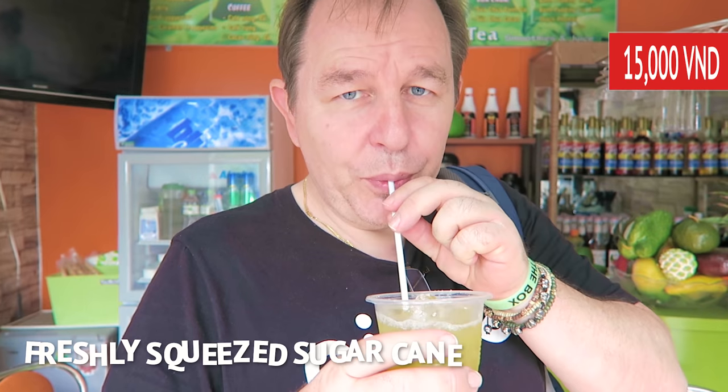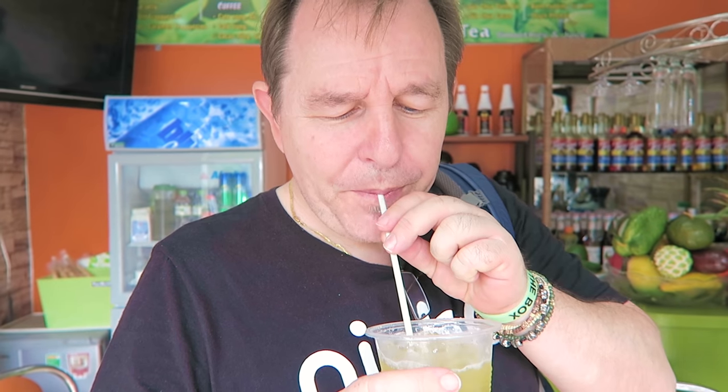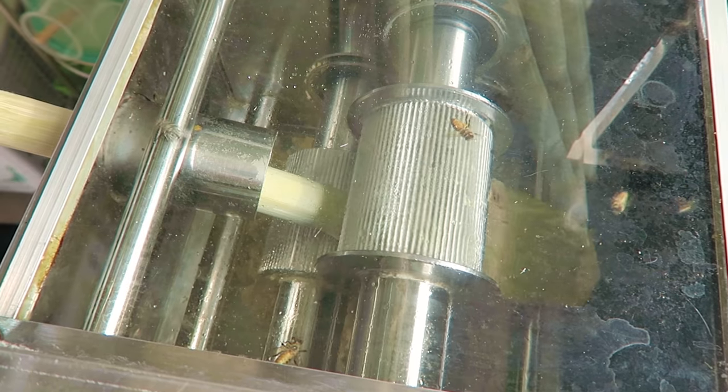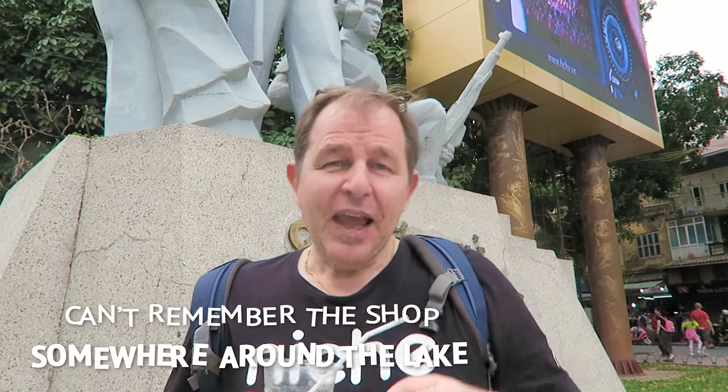I've got myself a beautiful sugarcane drink here. Lovely and refreshing. It's like slightly sweet water with a slight sort of honey taste — you can see why the bees love it. This is delicious. To be honest, Michelle and I have been sharing this and it's still a little too sweet for us. It's great, it's refreshing, and if you like sweet food you'll be fine — but if you're not a great sugar addict, it's just a little bit too sweet. Slightly grassy but lovely.